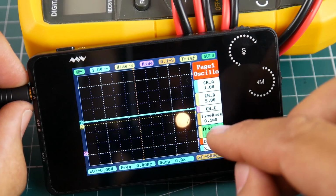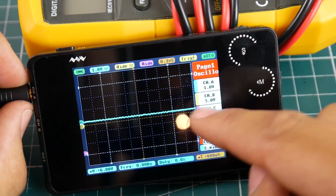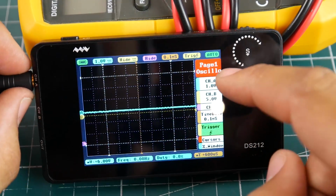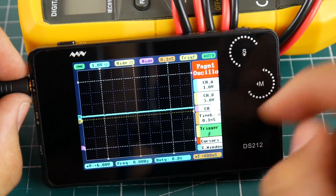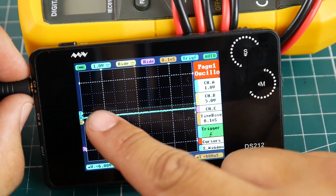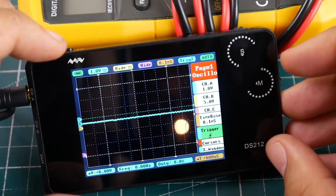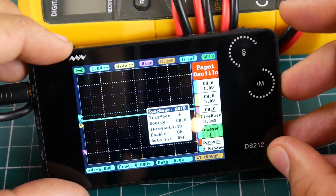Now the trigger is very important here. The trigger is yellow. Yellow is channel 2, as you can tell right there. This is not a touch screen, so you need it to be on A, sorry. We need the trigger to be blue, like this. This dotted line here is going to be the trigger. Don't worry if you're getting confused. It's very simple. You'll get the idea in a little bit.